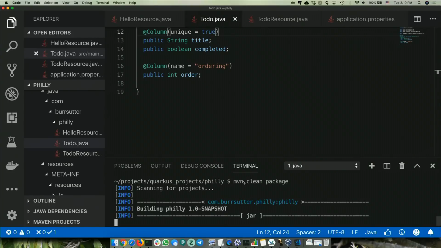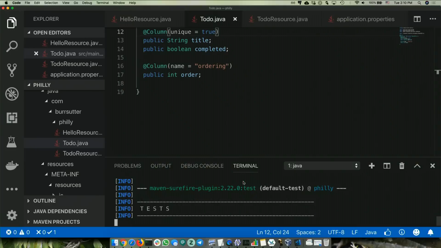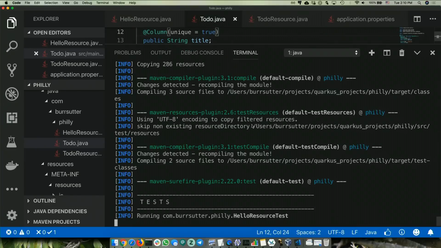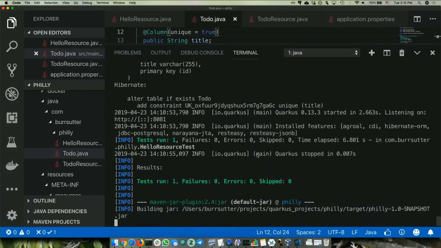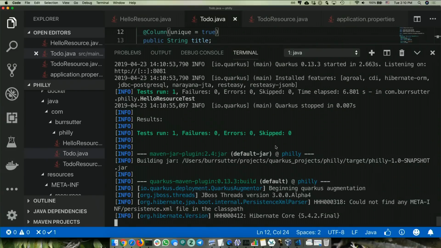That'll produce the jar that you're used to having if you're dealing with a normal Spring Boot style application or a Vert.x application or a Dropwizard application. It all works the same way. You're going to get the large jar, if you will. Now, we actually have done something a little bit special here.